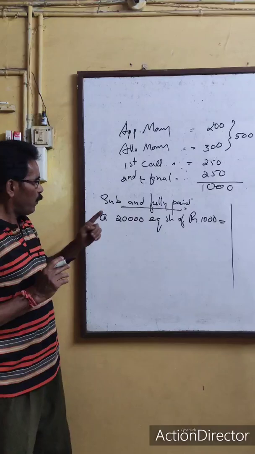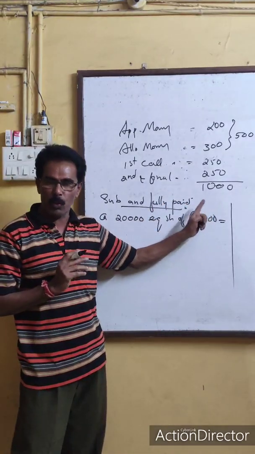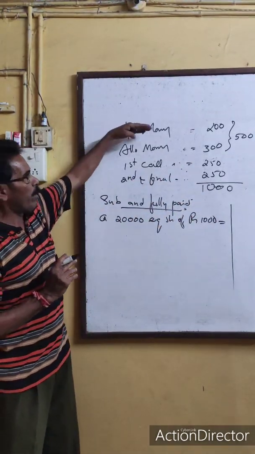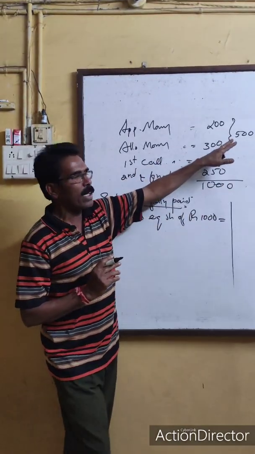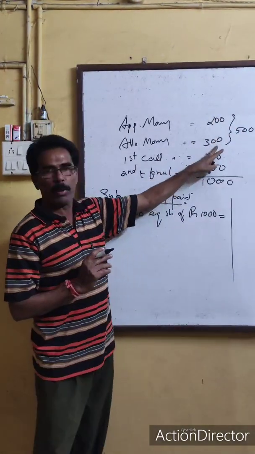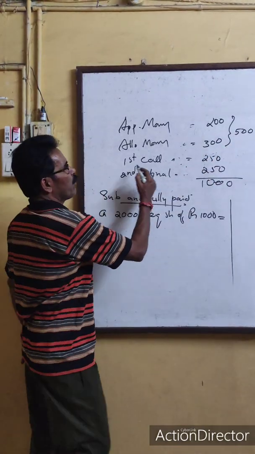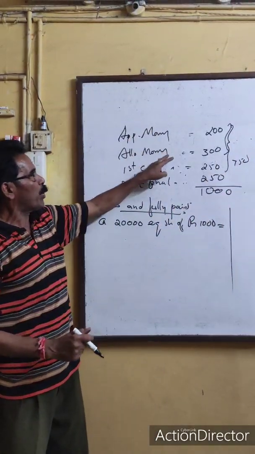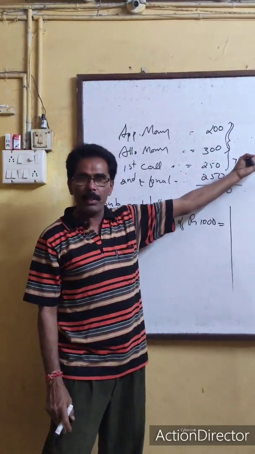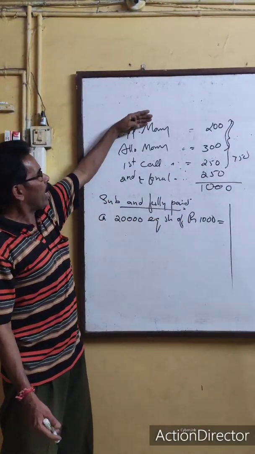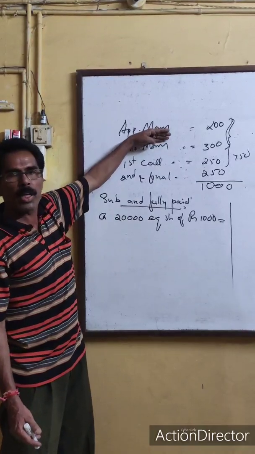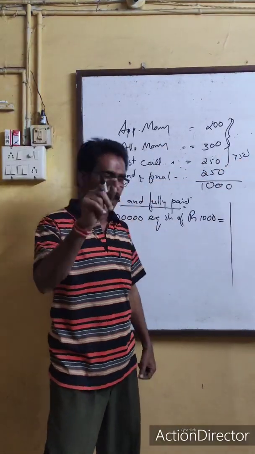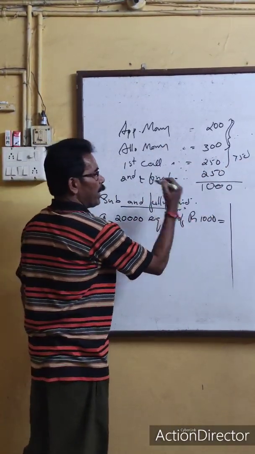Once more, if the company collects all the 1000 full face value, then it is called subscribed and fully paid. And second, if the company didn't collect all these 1000 but collected only application money and allotment money, then it is 500. Suppose the company collected the first call also, then it becomes 750 per share. If it is application money and allotment only, 500 called and 500 paid. In another case, if application is collected from the people, allotment fully collected from the shareholders, and the first call also demanded, then 750.